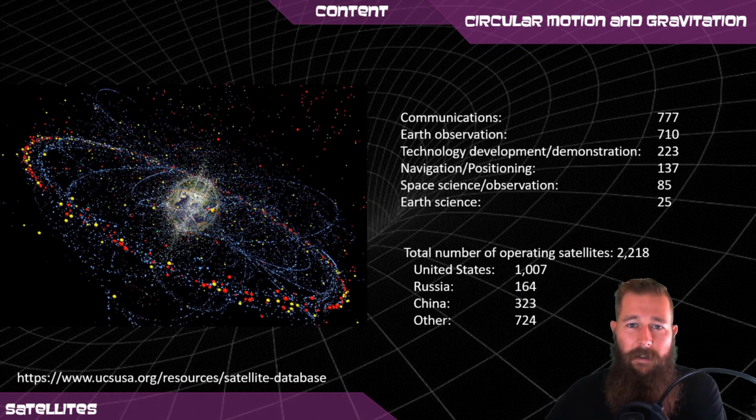This isn't really part of the course, but I thought it was really interesting. This is an artist's depiction of the man-made satellites that orbit the Earth. You can see they orbit in different paths, and you can make out some of the paths even though the dots are individual satellites. We have a lot of satellites in this orbit here, as well as a few other different orbits. You can visit the link provided on the page to see what satellites are out there, what they do, who they belong to.